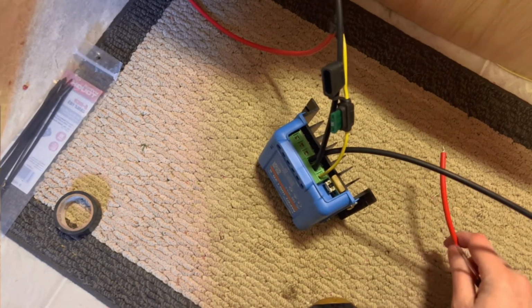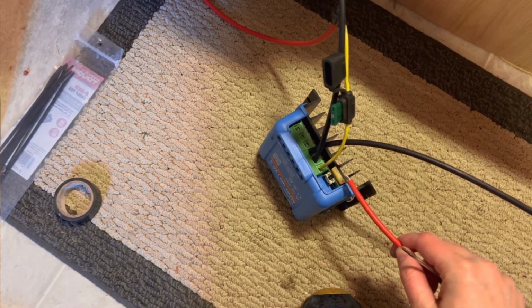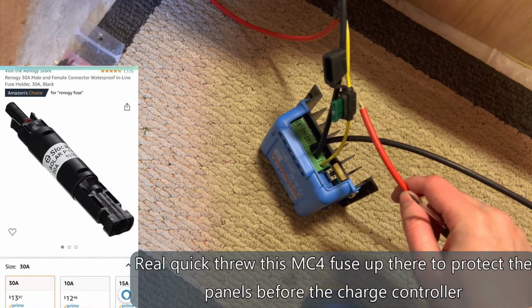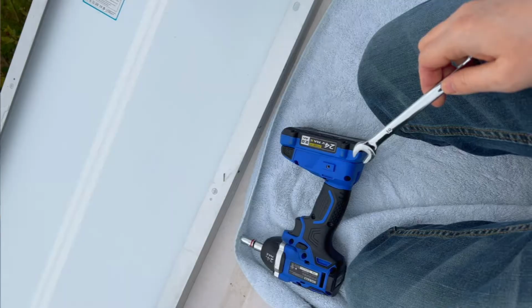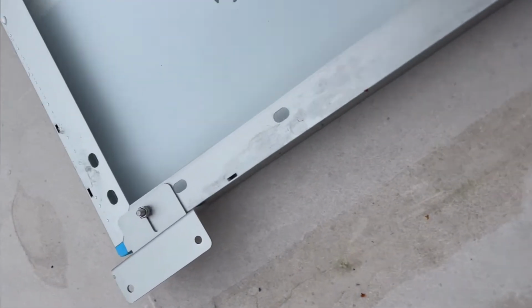All right, and according to my research, this fuse right here is fusing the panels. So the one fuse that we need is going to the battery, and this is from the panel. And we just go and connect this real quick. We're just gonna get these brackets on.